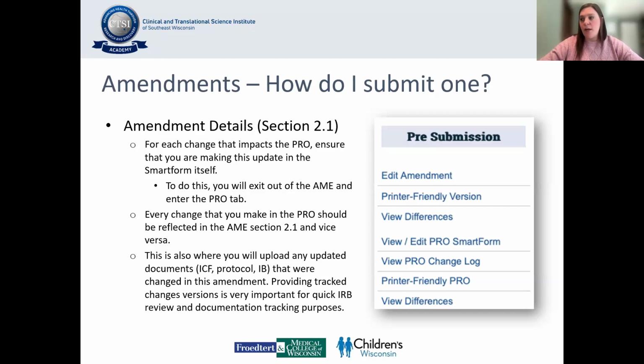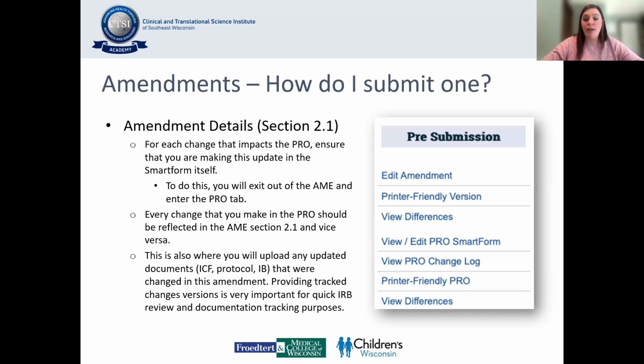There's been times where it kind of catches me off guard for a minute. I'm like, wait, where did my buttons go? But like I said, sometimes the system just has a slight delay. But if you give it a little bit, click in, click out kind of thing, you'll be able to access your smart form from there.